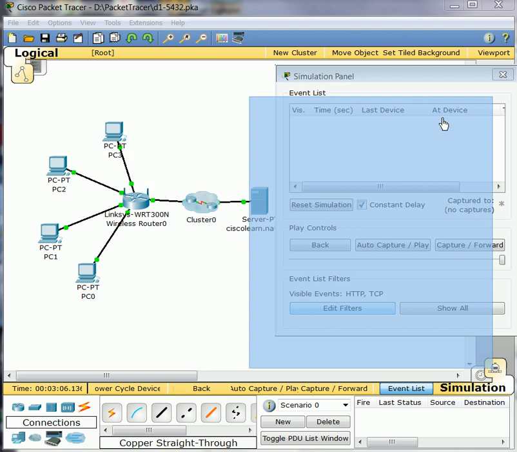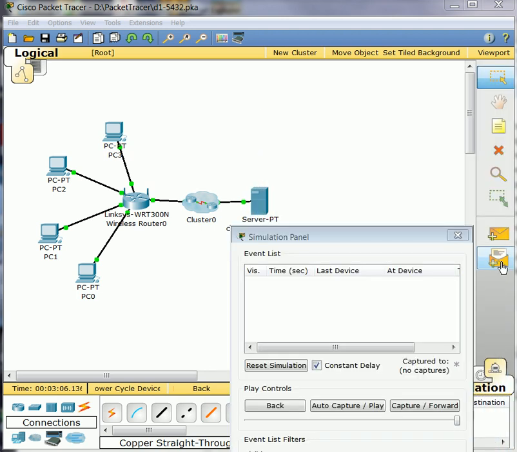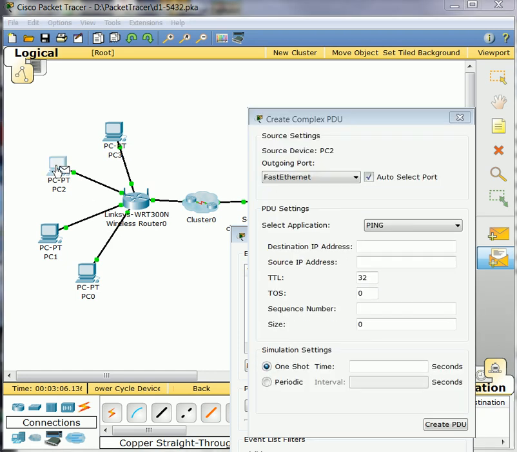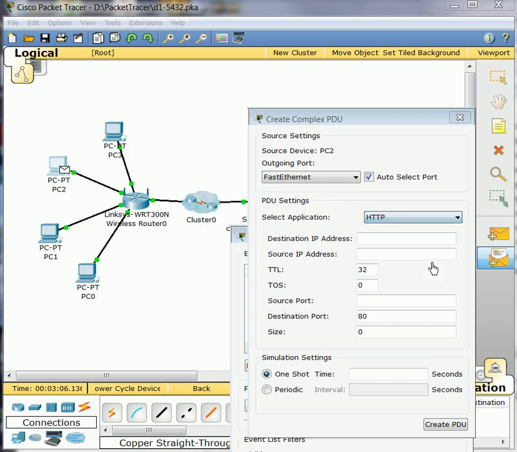We're going to pull this down and out of the way for a moment, and we're going to select our complex PDU. We'll just select one of our workstations. From here we're going to create our complex PDU, change our application to HTTP.